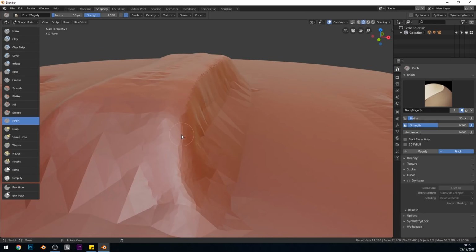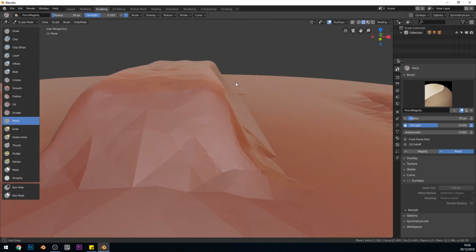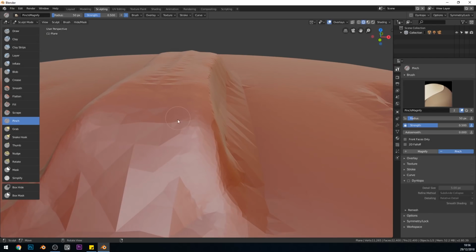I think that's just 2.8 at the moment. And it created some extra faces, but when I went into edit mode and back into sculpt mode, they had disappeared, so that's fine. What we're going to need though is more topology to define this edge. But before you add too much topology, make sure your line is nice and clean. I need this to jut out slightly more, and I could do with a flatter top as well.